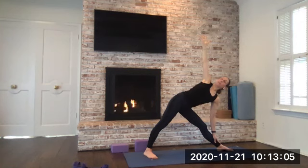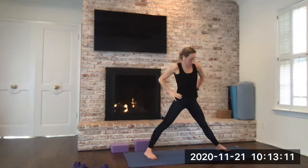Good, find the space that you need. Lengthen your right arm, ground your legs. Pull yourself up one more time, hands to your hips. Pivot your left toes in, yes. Arms are gonna reach straight up towards the sky.